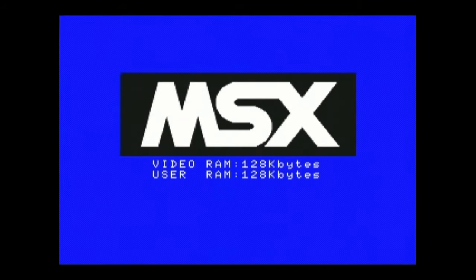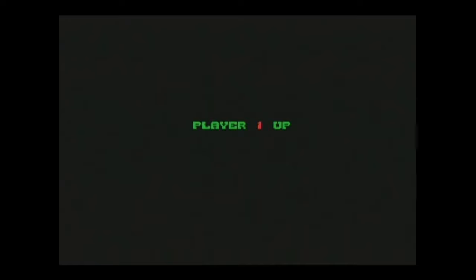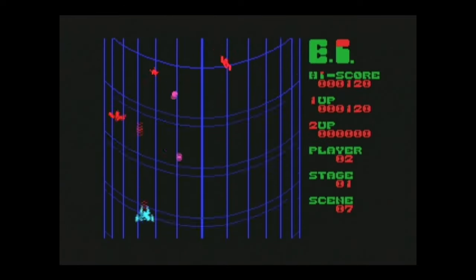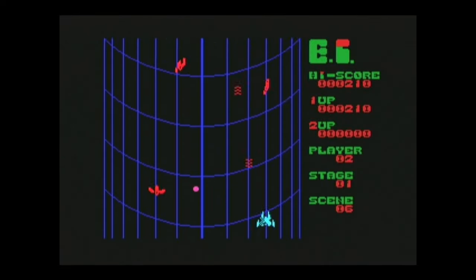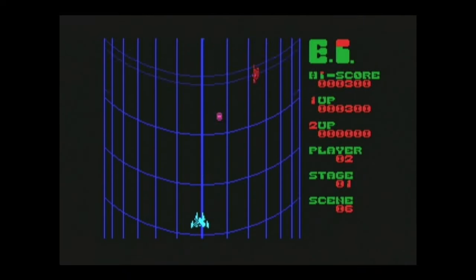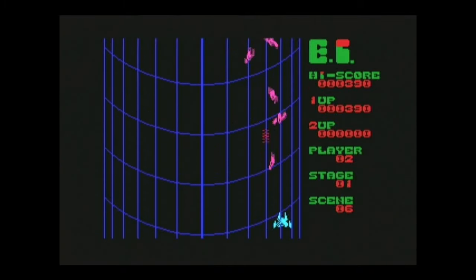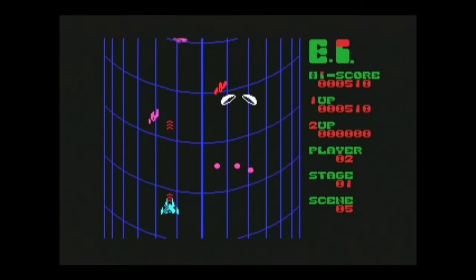Let's move on. Exa Innova, made by Sunny. And it's a vertical shmup. I like the graphics. It's a bit Beamrider-ish. The sounds are very, very annoying. Whoops.